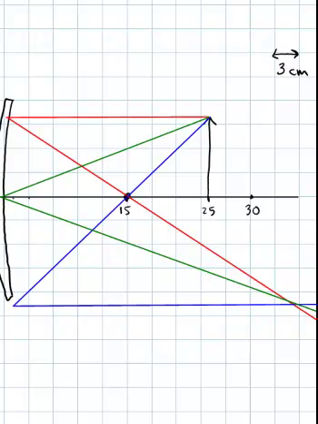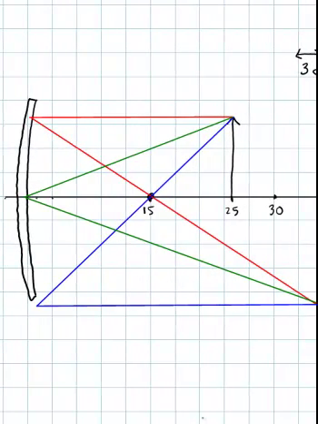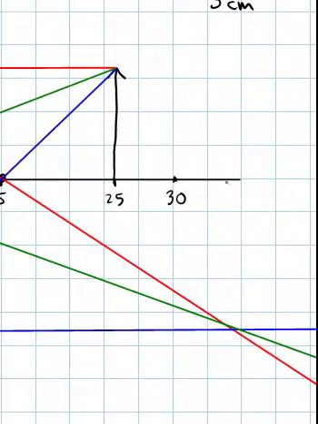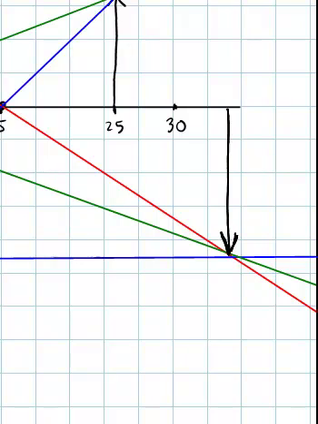It doesn't look too bad. So it looks to me like there's going to be an image over here. So let's see how close we are by putting some numbers in.